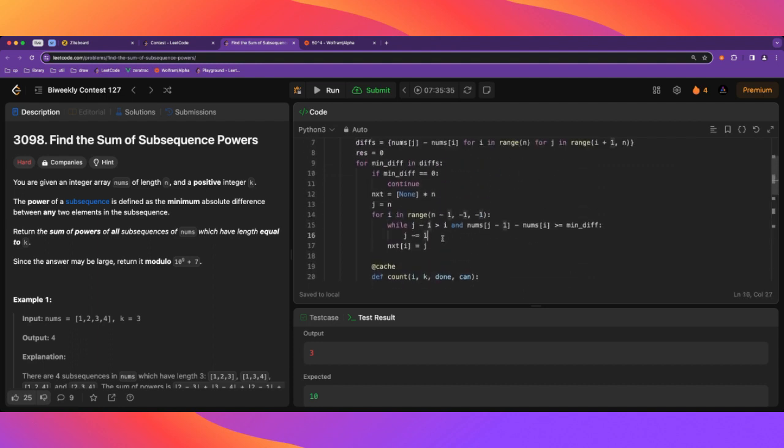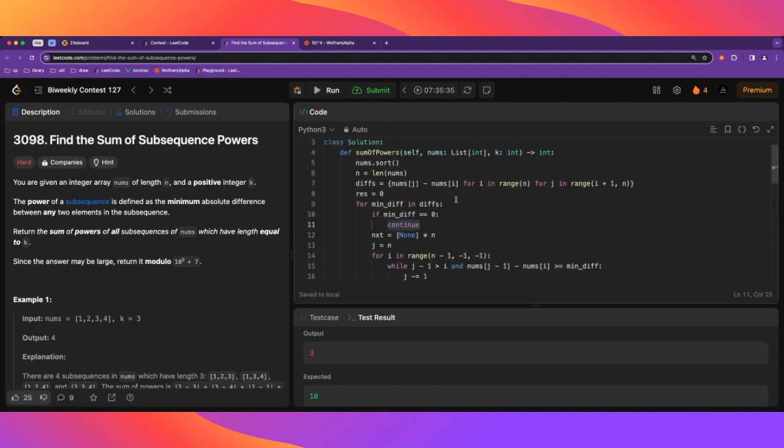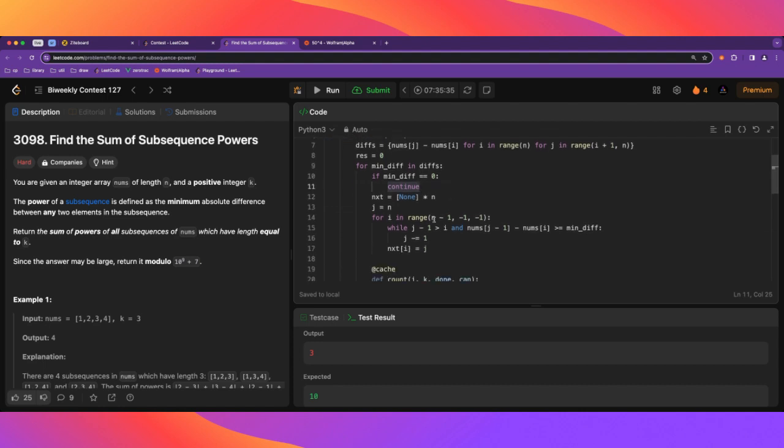So maybe something here is wrong. What is here? So j minus 1 has to be greater than i. That is right. Nums of has to be greater than or equal.